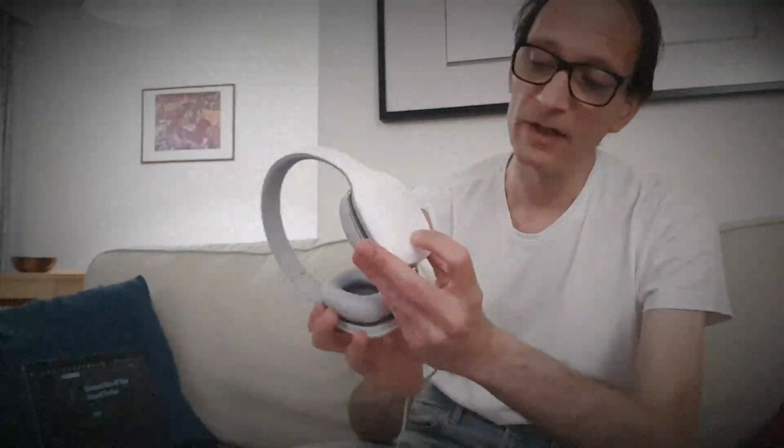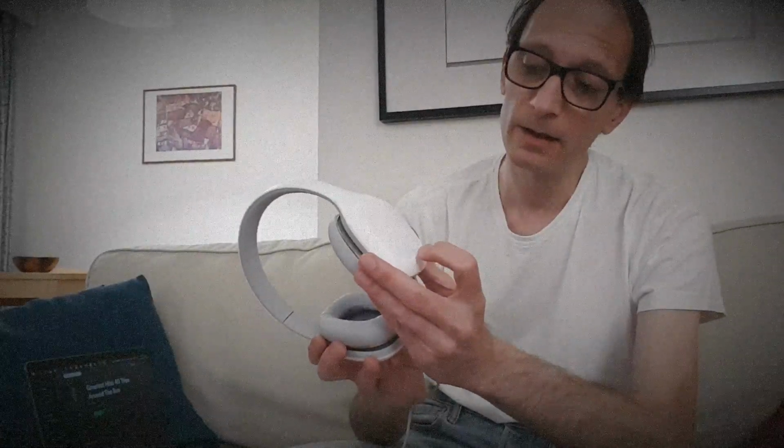One thing I found out, there is a play and accept call button here. It's not visible, you just have to press this thing here. It doesn't work on my notebook, of course, it works only on mobile phones. So there is a slight tactile feedback when you press it. It's not a touch sensor. All in all, I think this is a pretty good buy.